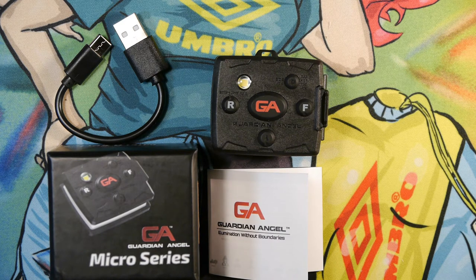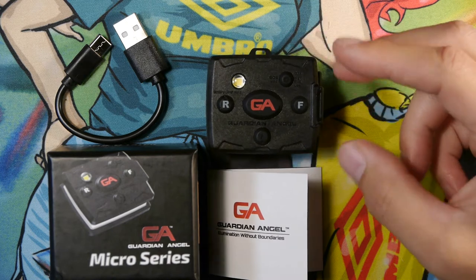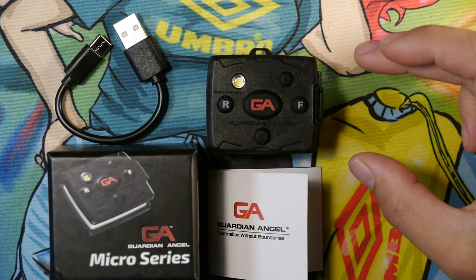If you're running or cycling, this is a pretty good light to use. If you're working with emergency services — fire, police, and other services that are on the road — this would be something to look into. This is the micro version; they also sell an Elite version, which is the bigger version of this light.